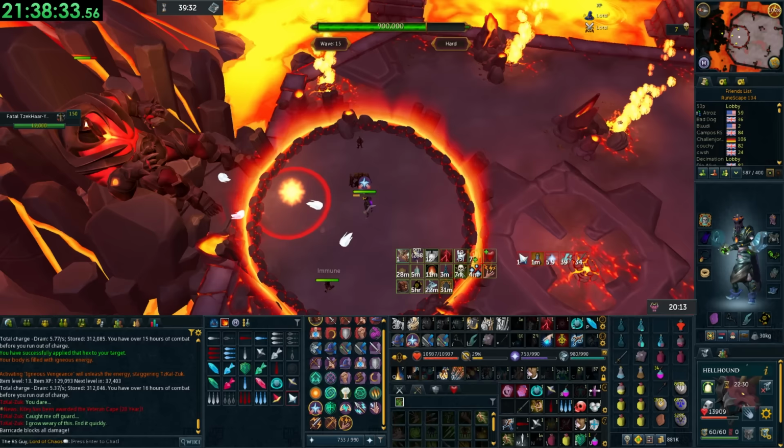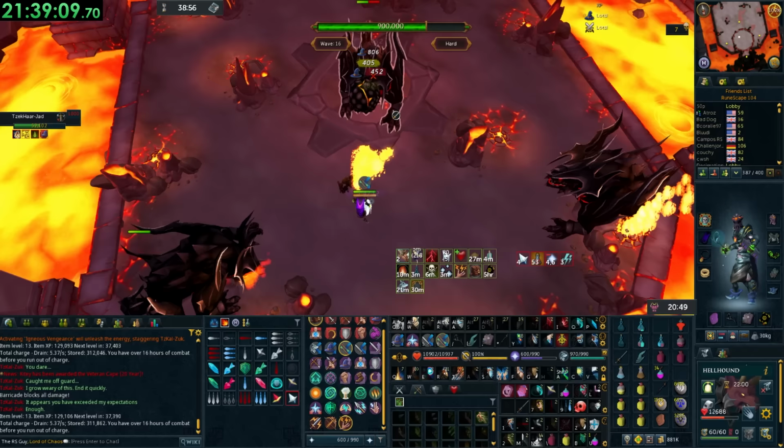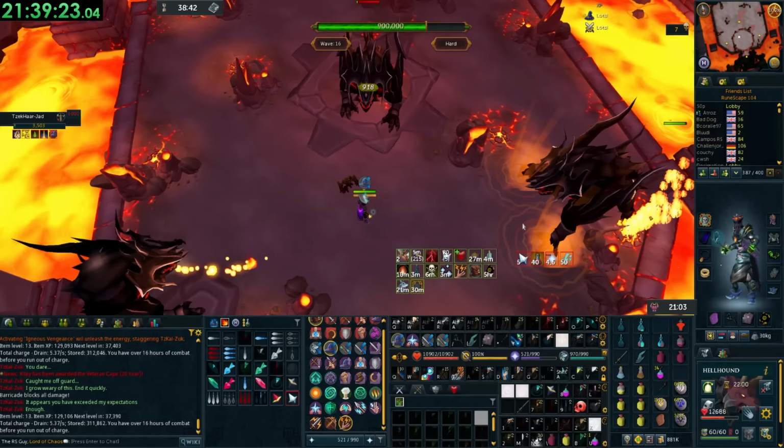So, for the triple Jad, I don't know how to angle my camera. Whatever, man. I'll be fine. I'll probably be fine. Back to range. Back to mage. Back to range. Back to range. We're good. We're good. We're good. Back to range. Range. Range. Don't use asphyxiate. Magic. Magic. Ranged. Is that one not dead? Wait, really? Oh, there you go. Got it. Magic. Did we win?